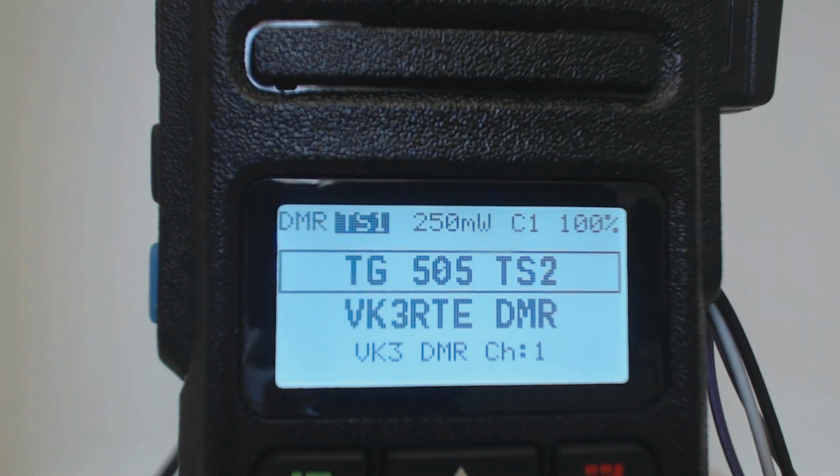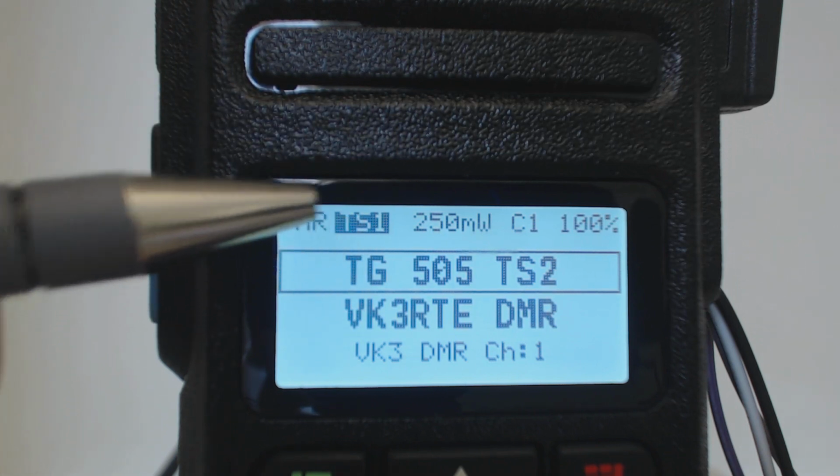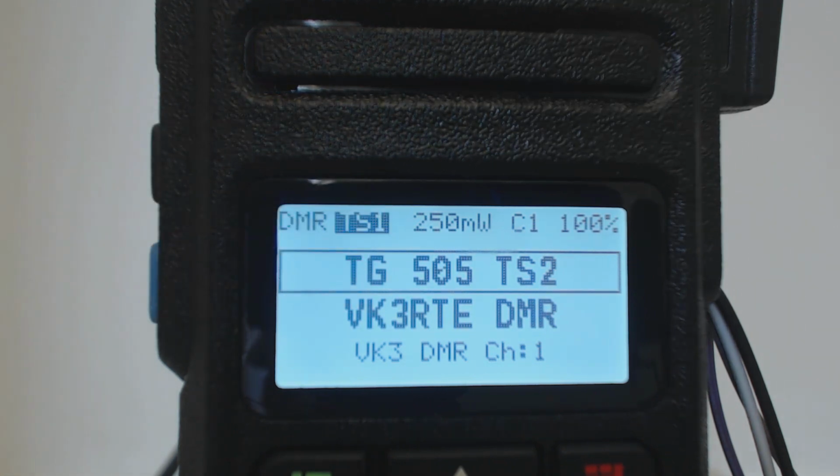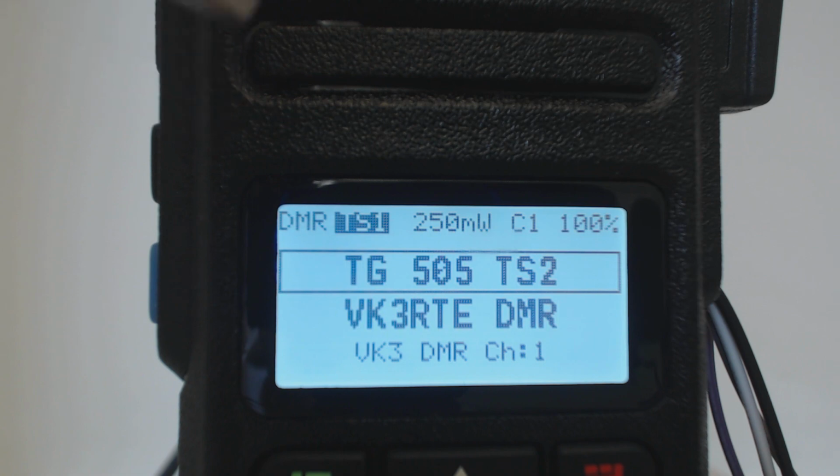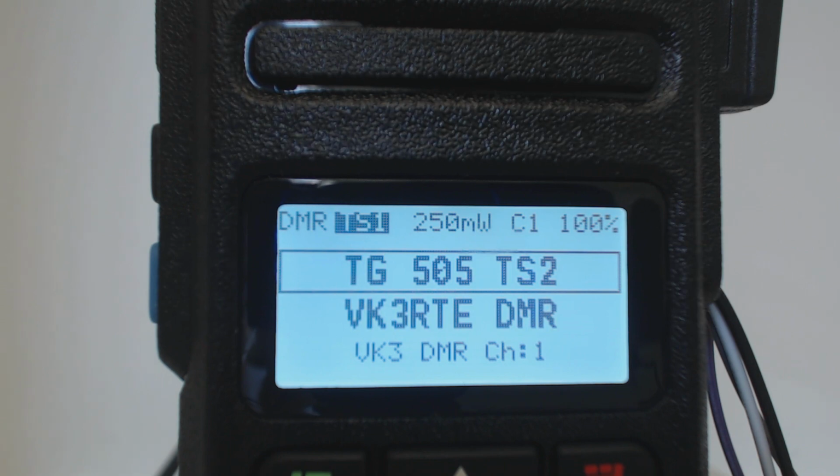which you can see because the display is showing time slot 1, but this is now displayed in inverse video. This means that though the radio is set to transmit on time slot 1, it's going to be receiving on both time slot 1 and time slot 2. So if you get a signal on either of those two, it'll lock on and stay on that until 10 seconds after that station is finished and the whole repeater is cleared down and has stopped transmitting. So that's that feature.